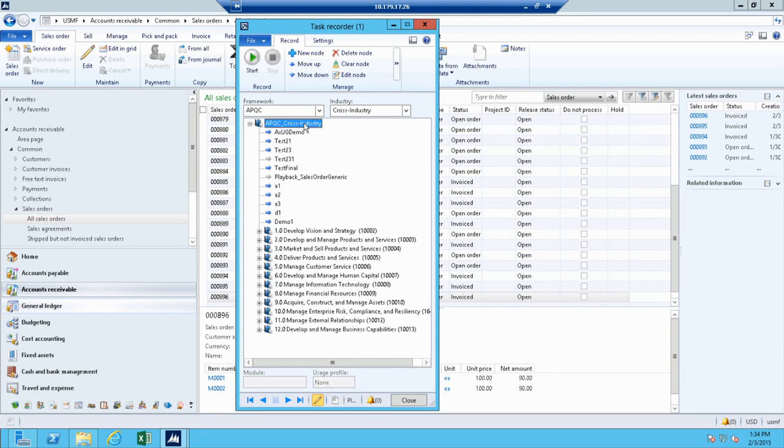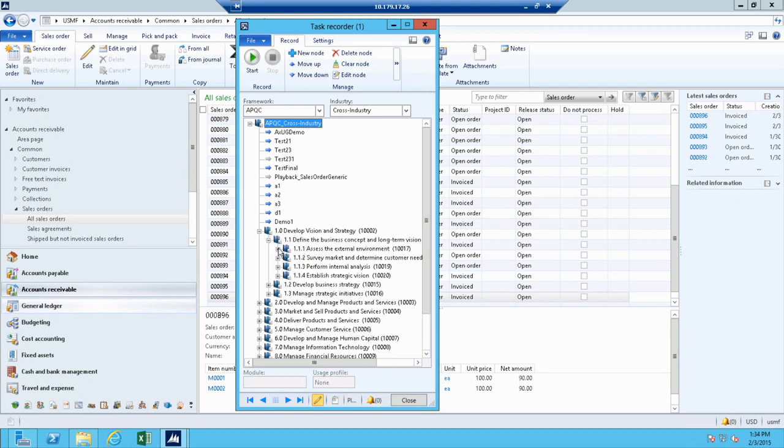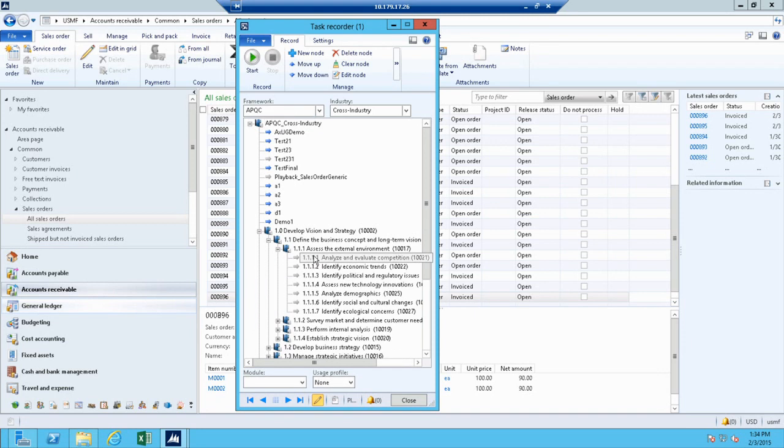Anything which you can link through task recorder can be linked, because this is on top of task recorder, right? If you have an APQC process in Lifecycle Services, you can import it into task recorder. That's one of the features, right? So you can import your process, and you don't have to create a node. You just use the same node, whichever is there, to record the test, and then it will be linked like that.